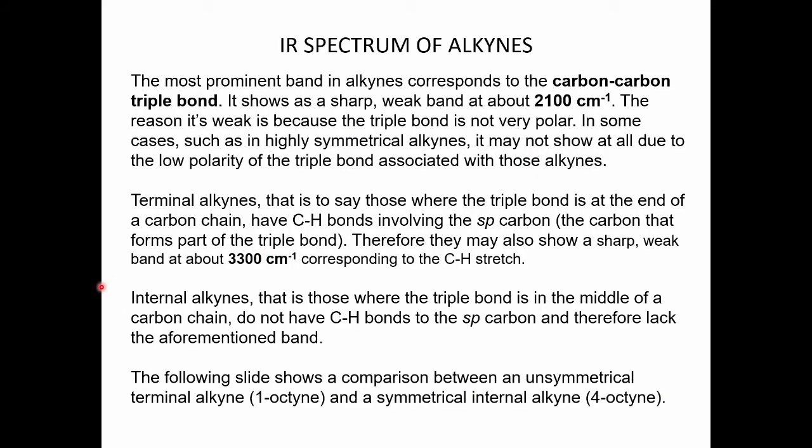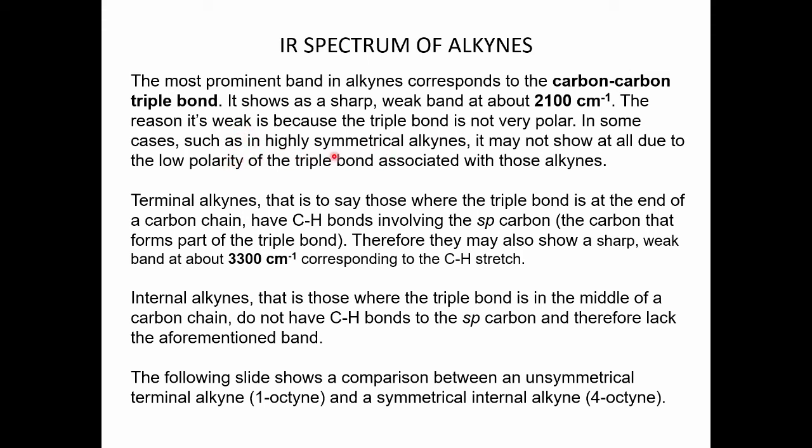So now moving on to alkynes. When you're working with an alkyne, the most prominent band that you're looking for is going to be a sharp, so very narrow, but weak band at 2100. Remember that IR spectroscopy is not very great if the sample or the functional group isn't very polar. And remember, triple bonds are not very polar, which is why we see a weak band. But we can use this to our advantage. Just because it's weak doesn't mean that it's a bad thing.